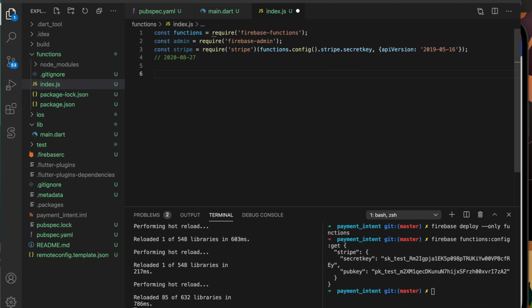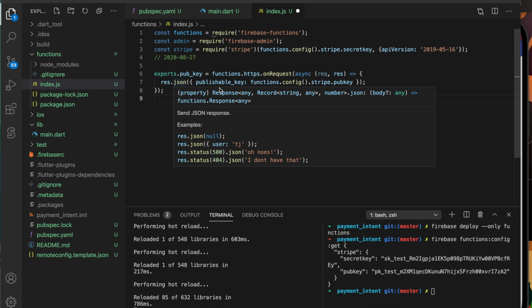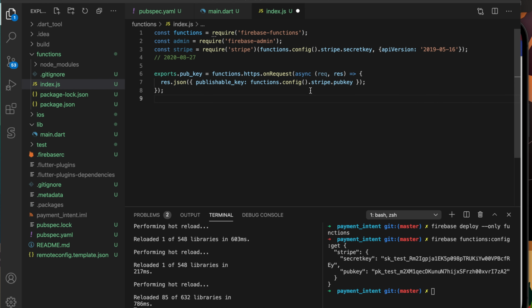So now let's make a really simple function, and that is reply to any post request with the published key. And that's all there is to it. So as you probably know with functions, you just say what you want the endpoint name to be on request, and it's just going to reply JSON with that particular key. So in my case, let's move on so that I can publish these both at the same time.